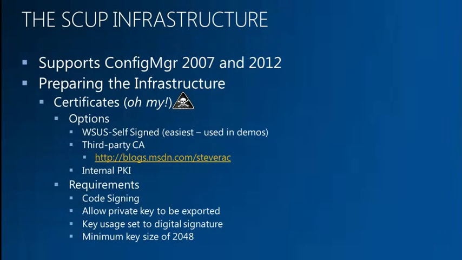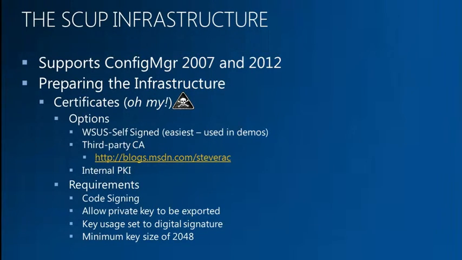So this blog post that I put here is one that I did that shows how to build out, in this case, SCUP 4.5, but it works the same for 2011 with VeriSign certs. Okay? So if that's your world and you want to see how we take what I talk about today and apply it to VeriSign or other third-party certs, this blog entry would help guide you in that direction.